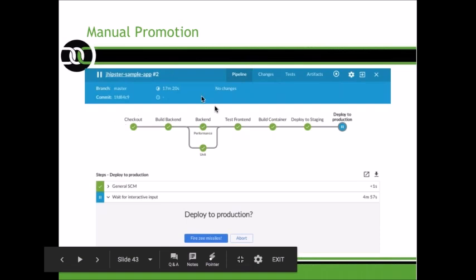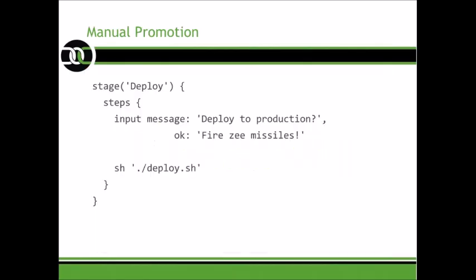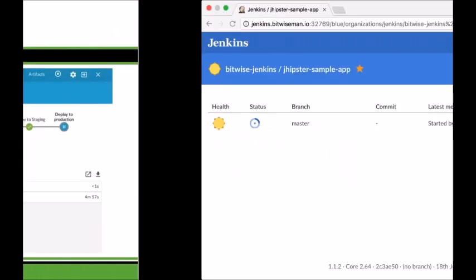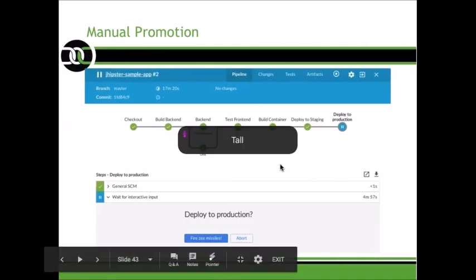This is about what I expect it to look like when we're done. Might have a build container in here. Of course, I'm not doing that in this case. And then Blue Ocean will wait for input and give me a clear UI for how to get that. So let's go over here and watch that proceed. Shouldn't take too long. While that's going on, why don't we go ahead and take questions?